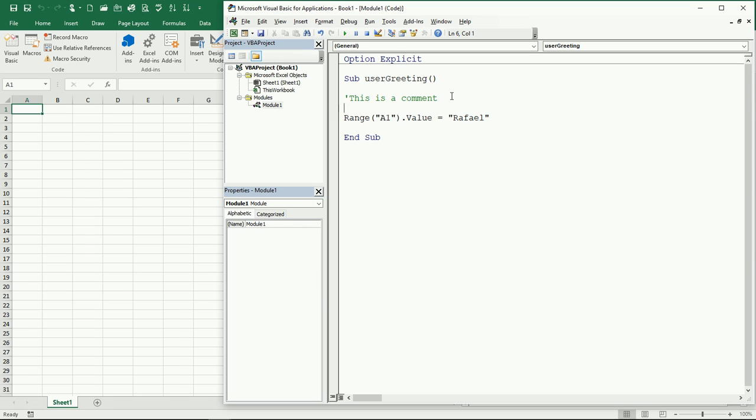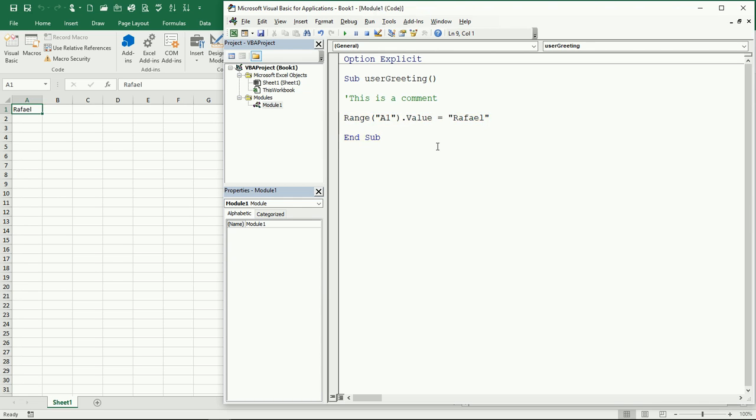So this is telling us, and also the VBA compiler, that this is not a line of code, so it's not going to be processed as part of the code by itself. So if we run this subroutine, we get the exact same effect. Let's do a step by step. So it's going to start the subroutine, and as you can see, just skip this line. It goes straight to the very first line of actual code.